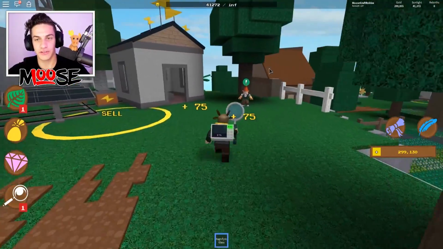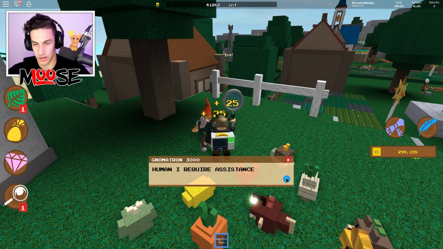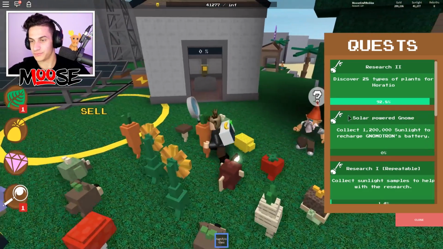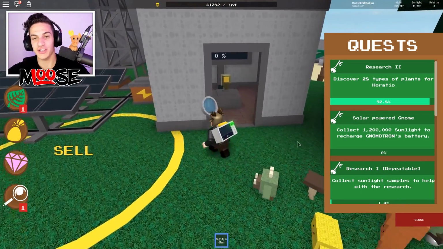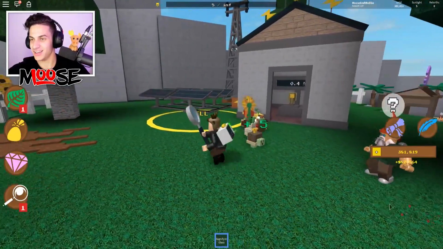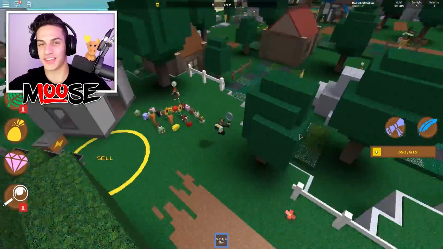Is there like another guy over here that's supposed to do something? Hello. Human, I require assistance. Cool. What you need? Collect 1.2 million sunlight to recharge the battery. Yo, what? Dang, bro. I'm gonna be here for years if I keep doing that for you, man.